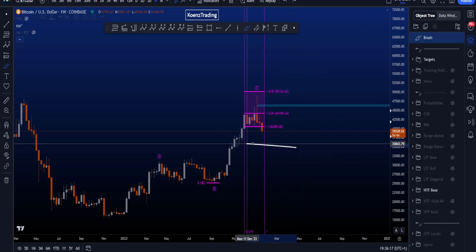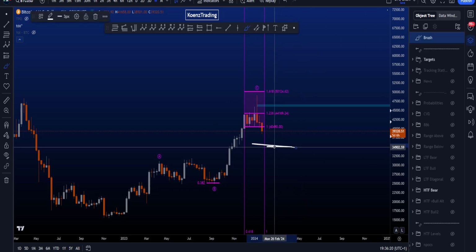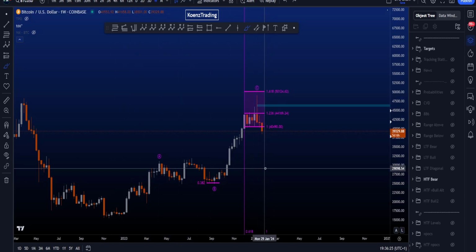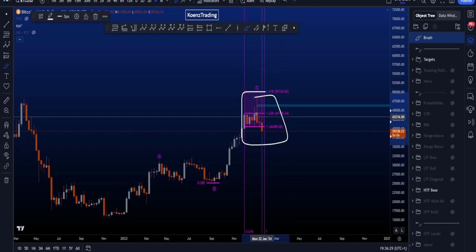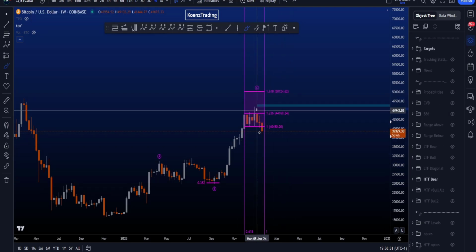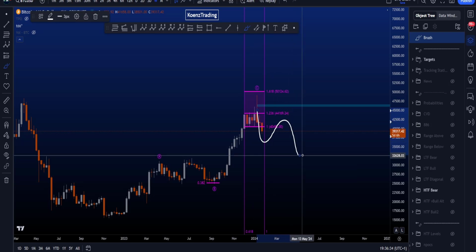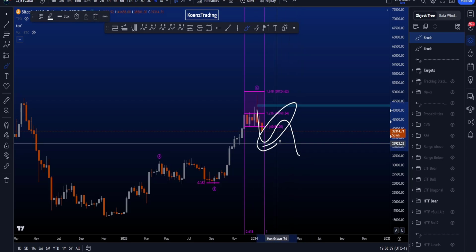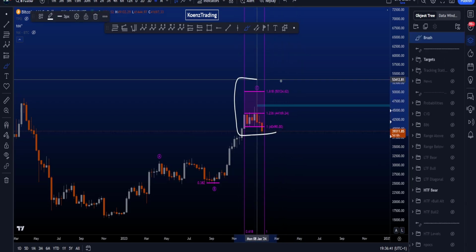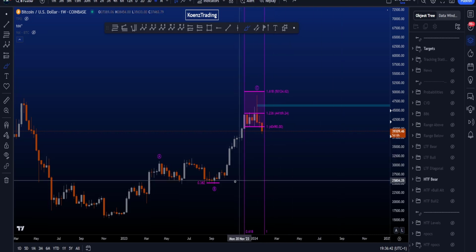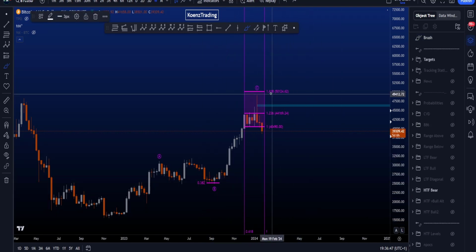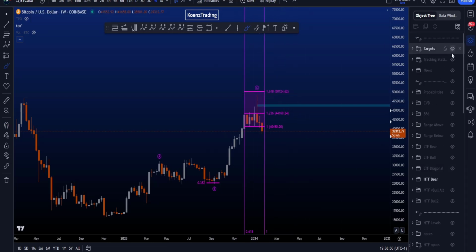Now if price then hits the 0.618 shown in the first scenario at 34.1k, it does increase the probabilities for this ABC also compared to the double 1-2. Of course, it is very early to call, right? We only have one structure to the downside. We are still waiting for then a relief rally and a continuation, which then can be a wave C or a wave 3, depending on the retracement we get to the upside. However, when we look at the wave C target area, it is respected. Wave B common target is the 0.382, and also time-wise, this wave C could have a high over here.